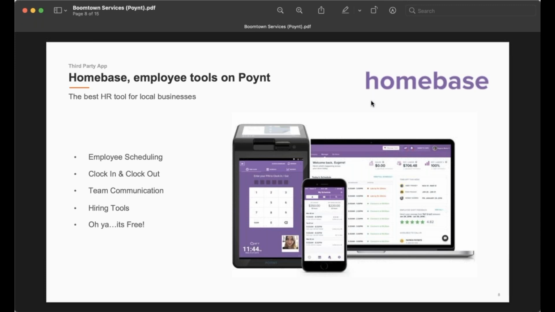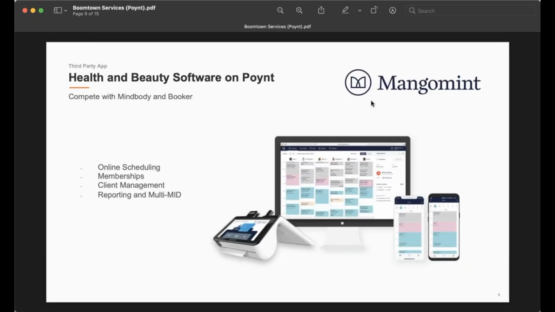So this is a great tool for merchants. The base package is free. There are some ad hoc features that you can add if you're an enterprise brand with multiple locations. But again, the general software that comes out of the package is free. So I add it as part of my sale when I go and sell Poynt, right? I just say, hey, we have HR tools available on the Poynt terminal.